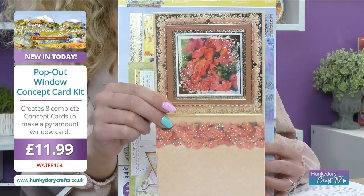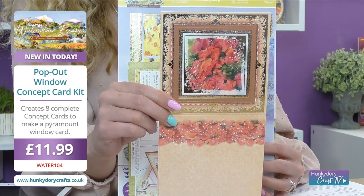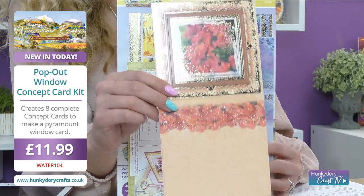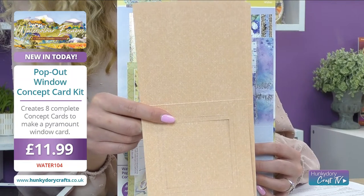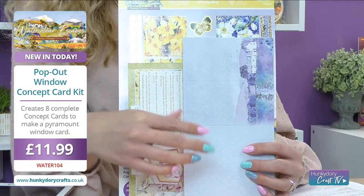The same level of detail goes into these as all the rest of the products in the kit. So you're getting that fabulous finish, the textured foiling, the paint splats, the all over beautiful patterns on both sides. So there's going to be no white spaces. Do not worry about hiding anything like that.